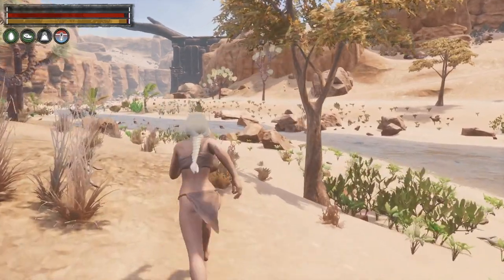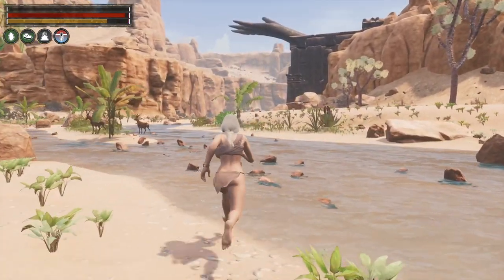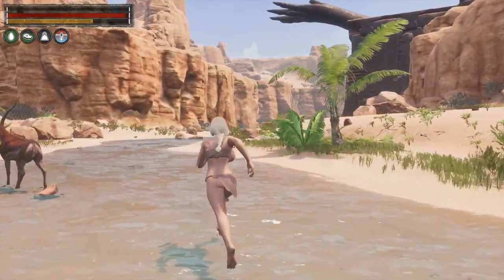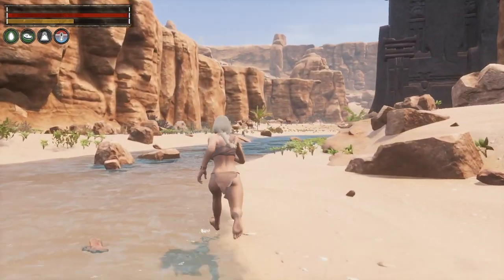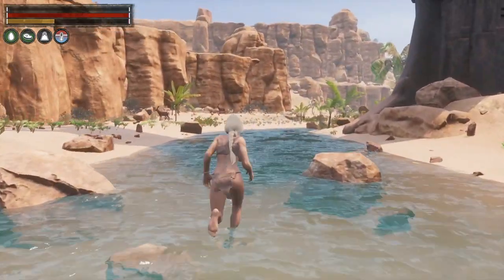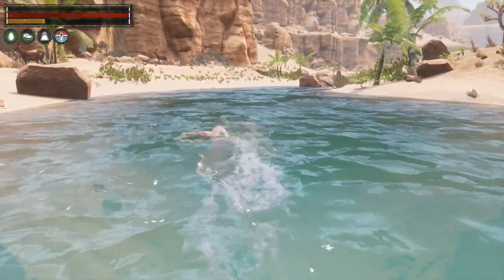So we come into this big hand statue, which is quite an iconic feature of this part of the desert. And I think I've not been south of this hand in this playthrough. So all this is new territory. I mean, it's more river and crocs, to be honest with you, and some hyenas here and there. It's quite scenic. A little bit of swimming.